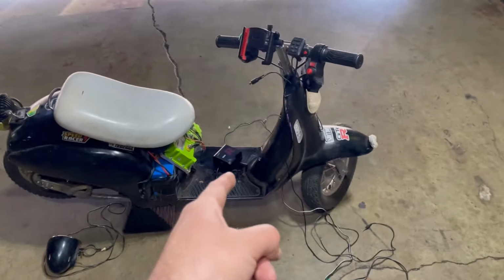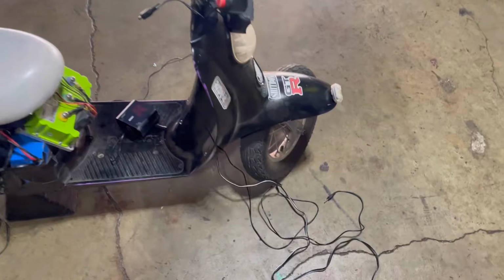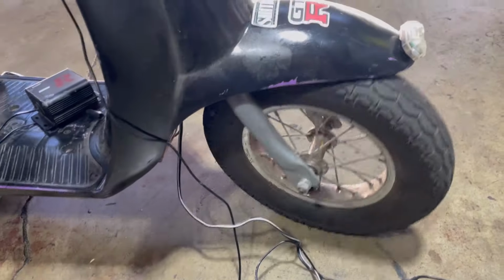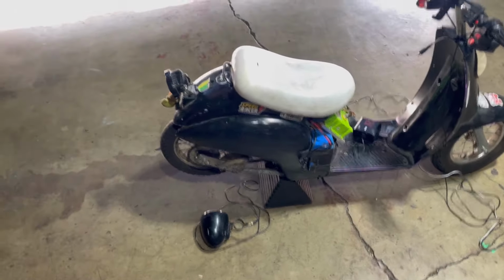I've done quite a few upgrades since I last uploaded, so if you guys have been wondering where I've been at, I've just been working on this. I got new front tires, way bigger size, way better, more stable. I had one for the back, but that one blew up because I was doing too many burnouts. Bruh.